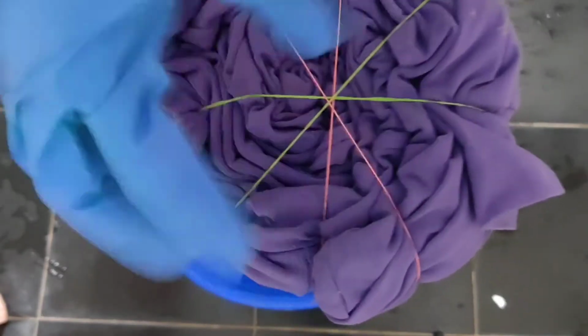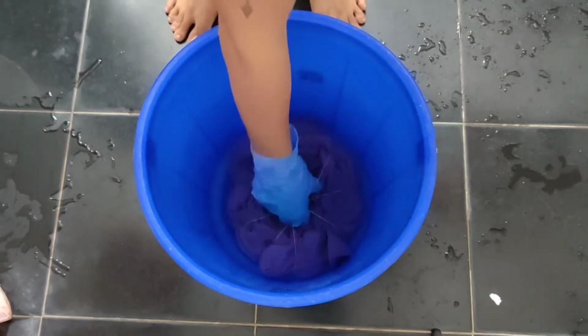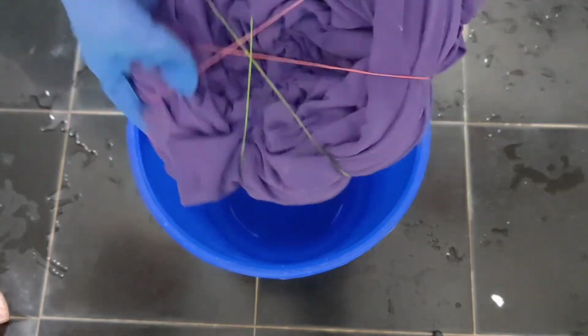I'm going to hold it with the rubber bands just because my hands are really small and I can't hold it fully. Now I'm going to dunk it in just a little bit. Take it outside and allow all of the excess bleach to drip out.